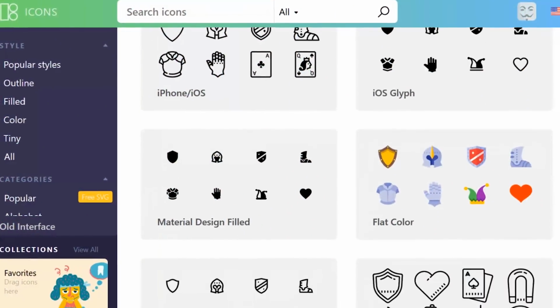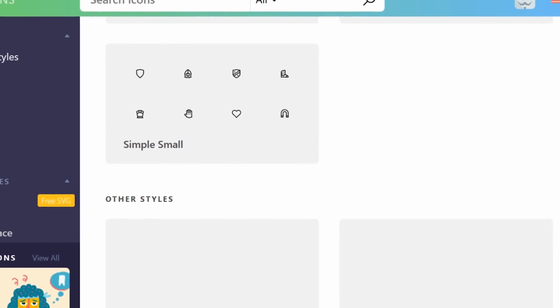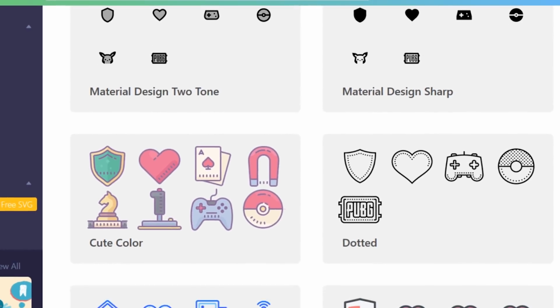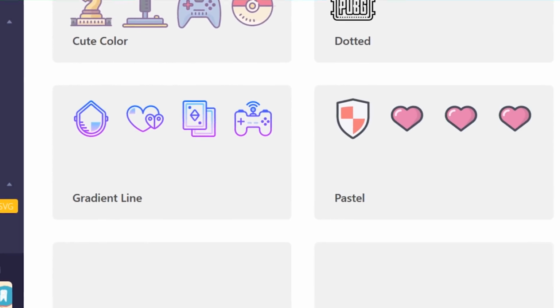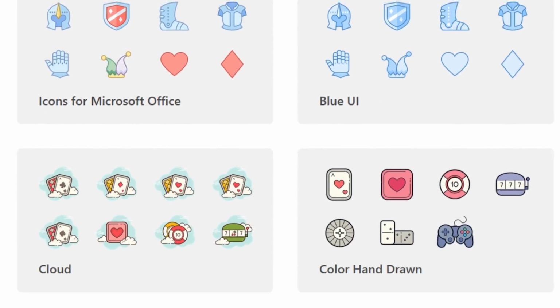Icons 8's gaming icon collection should appeal to every app developer out there. Game assets can be really expensive, but these free app icons can get you through those initial development stages so that you can see where your game needs tweaking before you spend a lot of design time on concepts that might have to be scrapped.